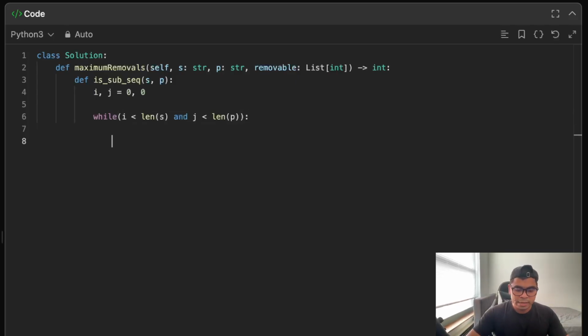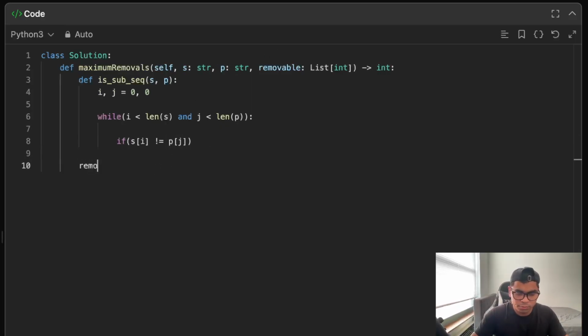Now we want to check if s[i] is not equal to p[j], or I'm going to define this removed set, and we will basically assign more values here. These are the values that have been removed in s.